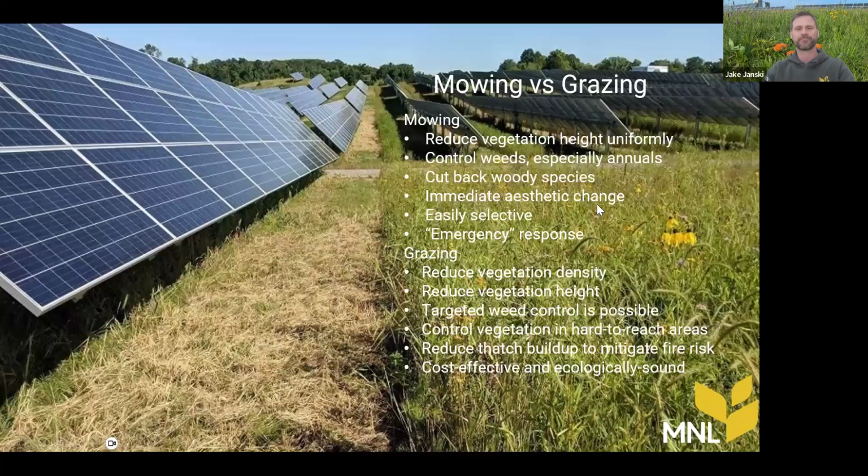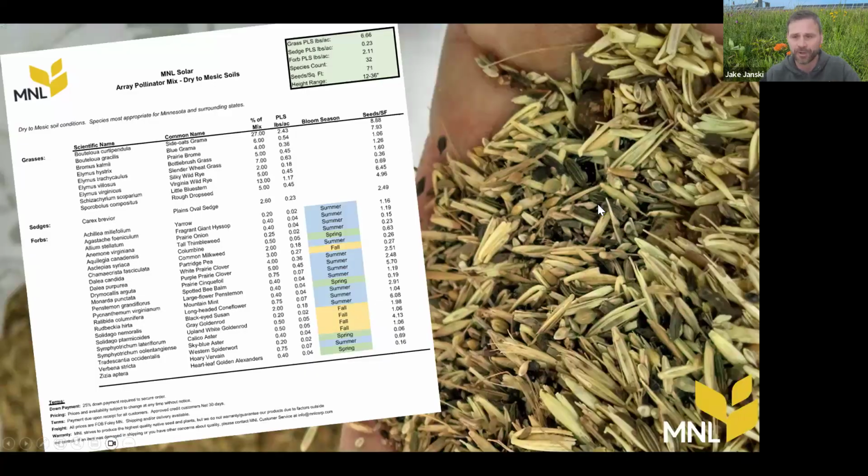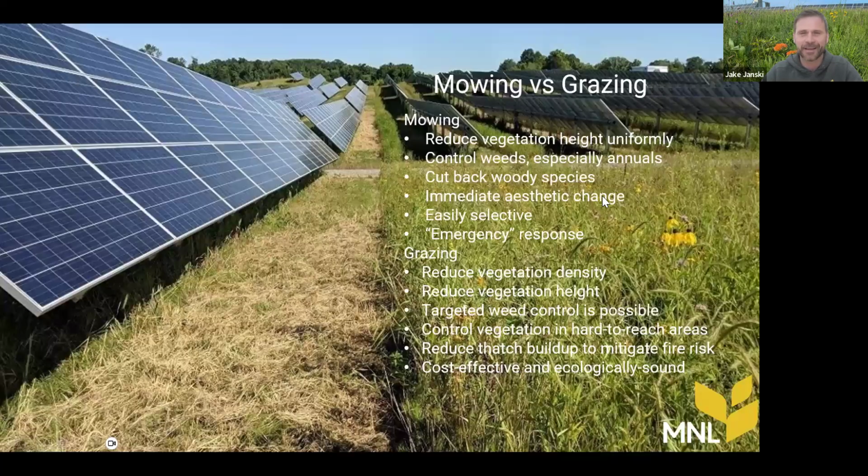Chris did a really good job talking about the construction process, so I'm not going to go into any of that. I am going to shift into the O&M phase and talk about some of our strategies as they apply to vegetation height management, which is probably one of the biggest challenges on most of our sites. There are two primary methods for doing this: mowing and grazing. I'm going to hit the highlights of each, especially as they relate to the habitat value of a site and the impacts on the vegetation.